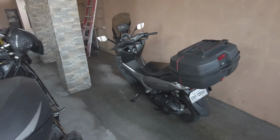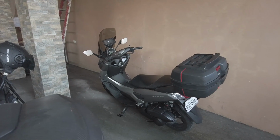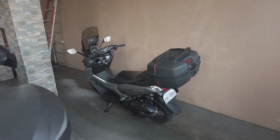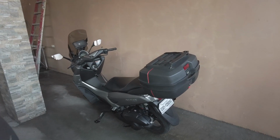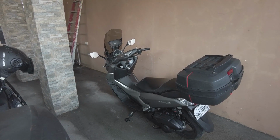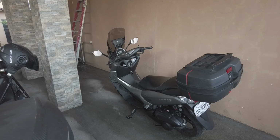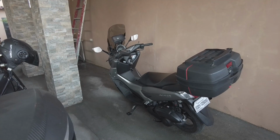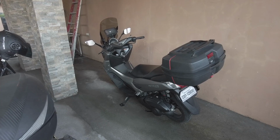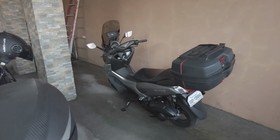It's a great bike. I would consider another Nmax, maybe the X-Max, but that's still not a 400cc bike. You need a 400cc bike or bigger to get on the toll roads here. And that would cut my trip to Barretto from here down to about an hour or less with that size of bike. So I'm considering getting a bigger bike my next time around. I don't even think the X-Max is big enough. It's not a 400cc either. We'll see how it goes. Maybe you'll see me riding around on a Harley next time I'm over here. Who knows?